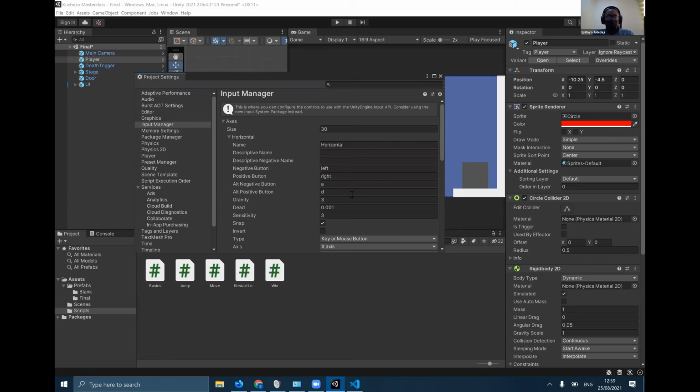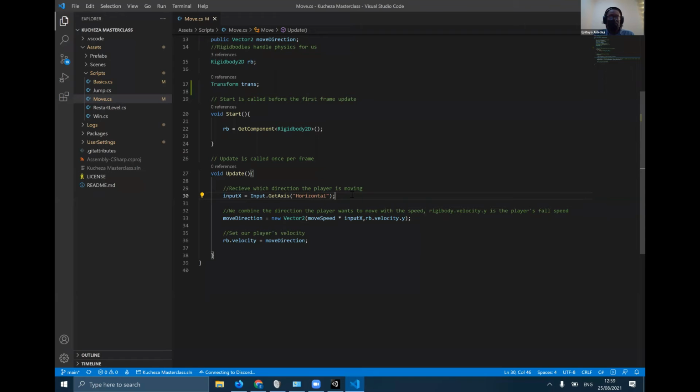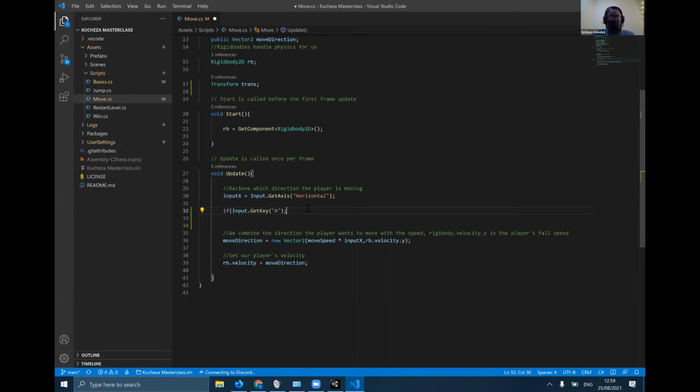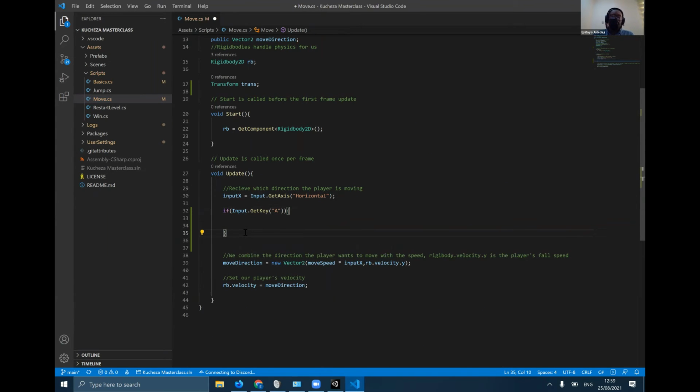Instead of saying something like Input.GetKey A, for example. What you'd normally end up doing is: if I press the A button, then do this, and if I press the D button, then do this. Well, the problem with that is you have a bunch of if statements going around. But what if I also wanted to use the arrow keys? Suddenly you'd have 4 different if statements.